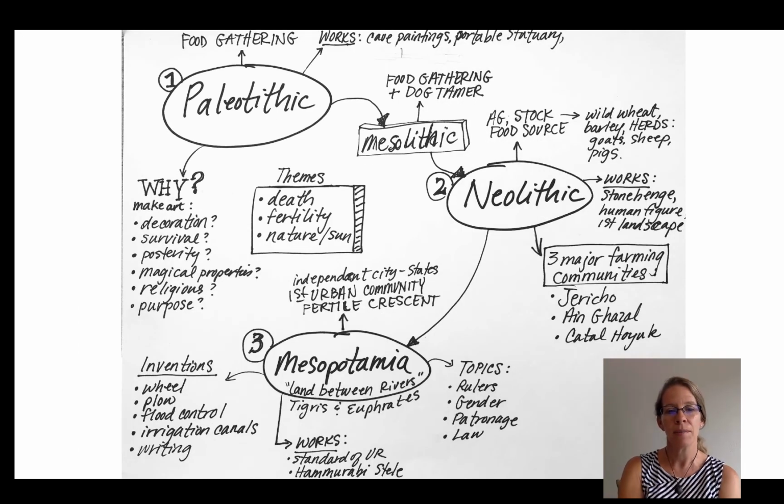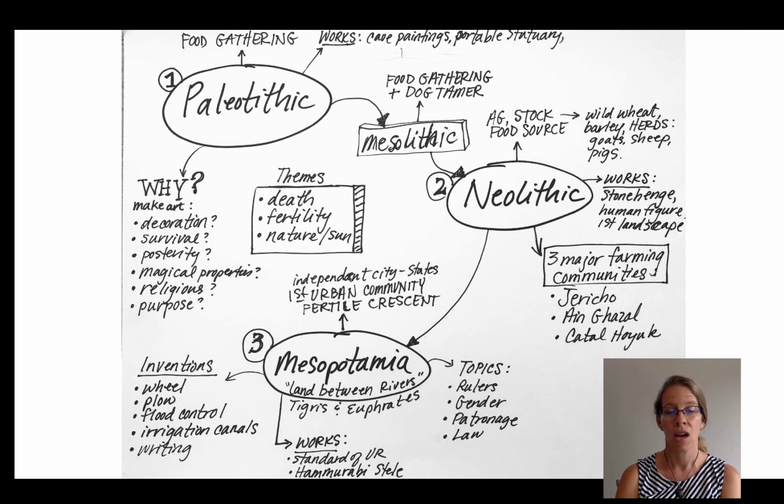And then as we move into Mesopotamia, I'm remembering that this is only possible because it's in the Fertile Crescent. So we have some major inventions, including flood control and irrigation canals that really help provide food for the inhabitants. We also see the invention of writing. So we know a lot more about this time period because we actually have written records.